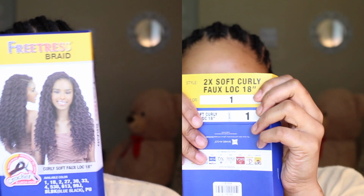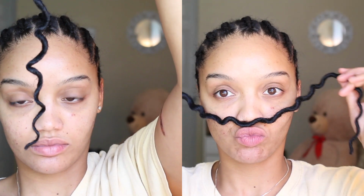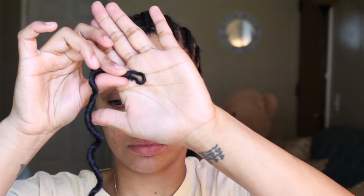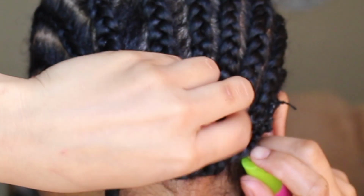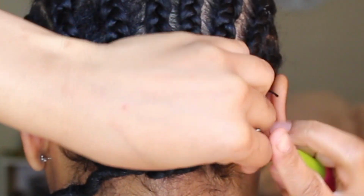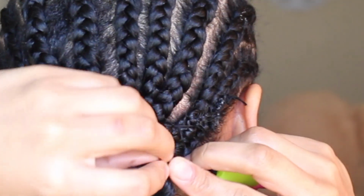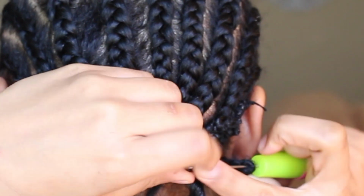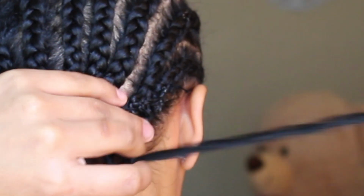I'm using the 18-inch free tress faux locks that I got online. I watched someone else's video and saw these, and they come with the loop already on them, which is nice. And then I have a crochet hook. The first thing I'm going to do is stick my crochet hook through my braid while it's closed, and then attach the loop with a thread onto the hook once it's open. Close it back up and pull it through. Open that hook one more time, attach the end, and pull that thread lock through.